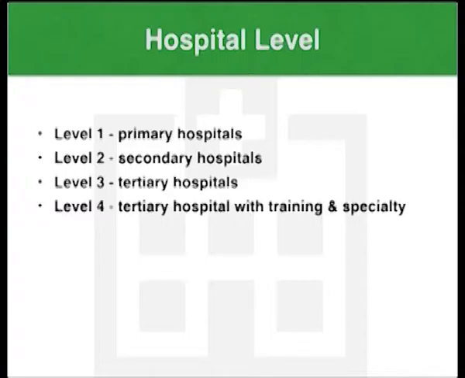Level 1 or primary hospital has the capacity to do routine laboratories and minor surgeries. Level 2 or secondary hospital can do general surgeries. Examples are the district hospitals of the Department of Health. Included here are the freestanding dialysis centers, ambulatory surgical clinics, and outpatient clinics. Level 3, tertiary hospitals have the major specialties and subspecialties. Level 4, tertiary, are the teaching and training hospitals and have a highly specialized critical care unit.